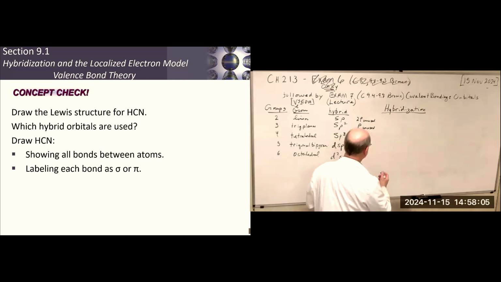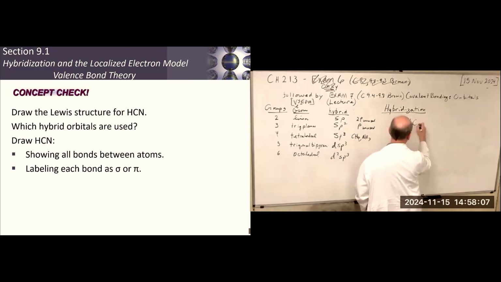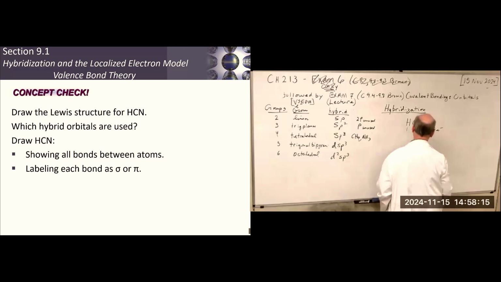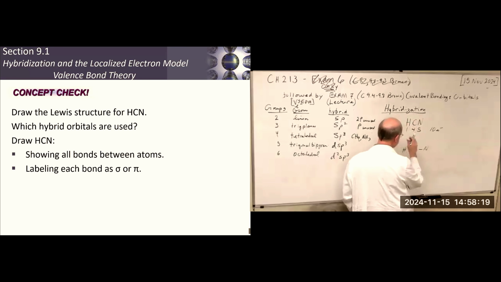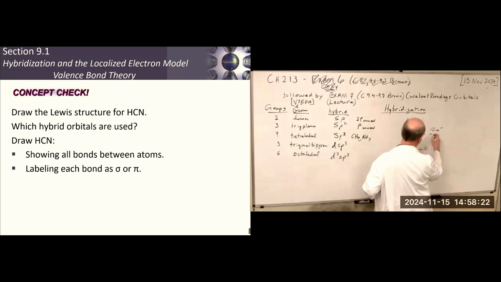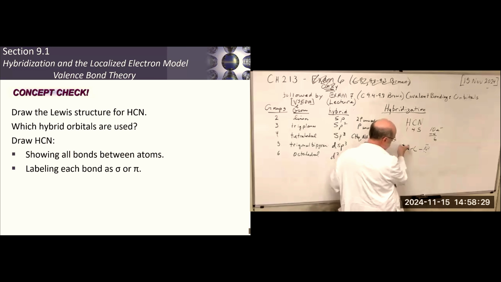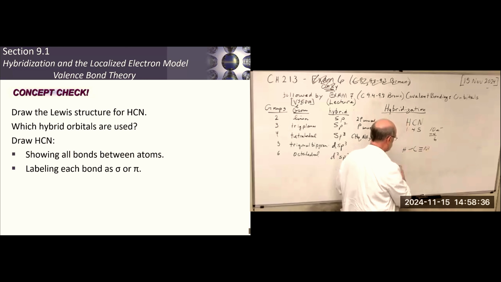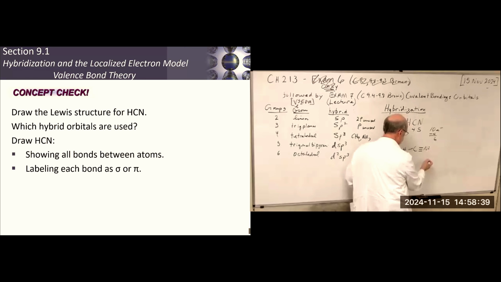So this is the molecule they want us to draw. Okay, we got 1 electron here, 4 there, and 5 there. So we have 10 electrons. So we have carbon in the middle, nitrogen, hydrogen. We've drawn this before, I think. This is minus 4, would be 6, 2, 4, 6. We don't need to put any on this side. Now we need an octet for carbon. So we do that one and that. This will be the Lewis structure.